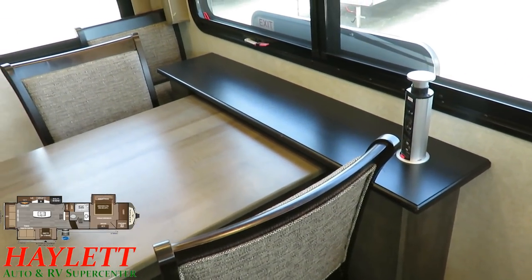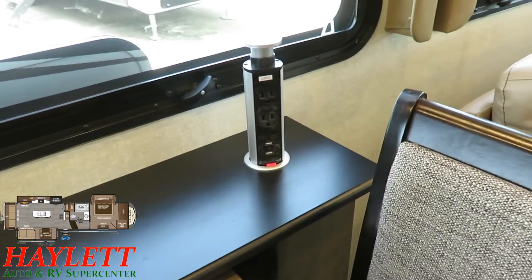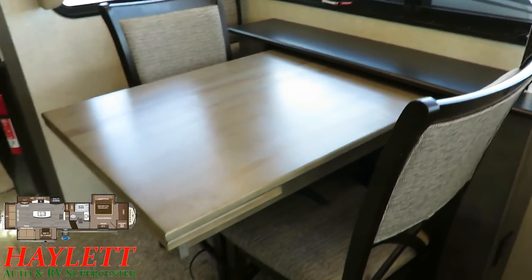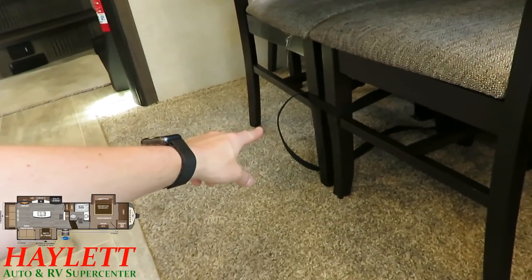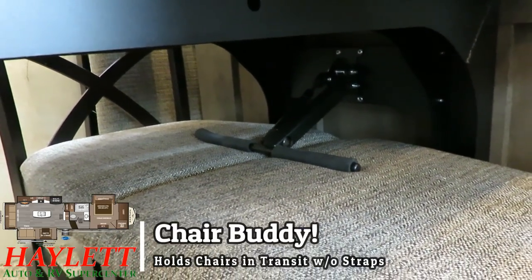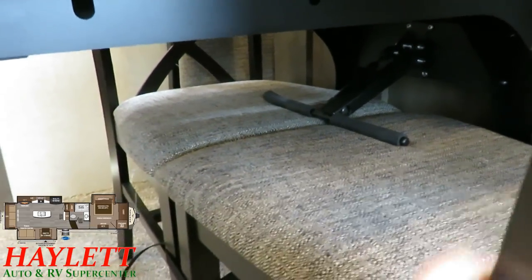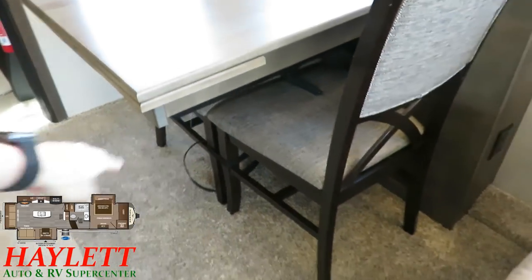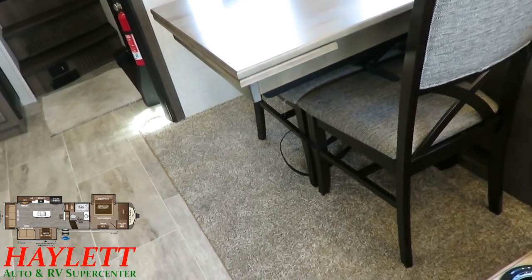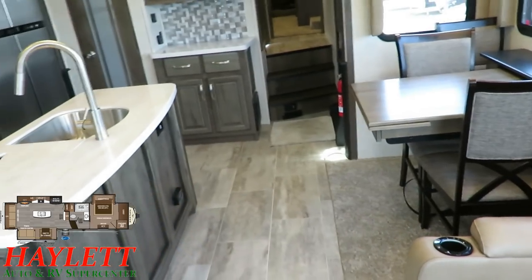Up here we've got a handy general shelf — always nice to have a flat surface — with one of the three pop-up power posts in this floor plan, featuring household and USB plugs. From the factory, the chairs are strapped together, but you don't have to do that because of the Montana chair buddy system — a simple little gas-strutted arm that holds the chairs down in place so they can't wiggle around in transit. No strapping required.